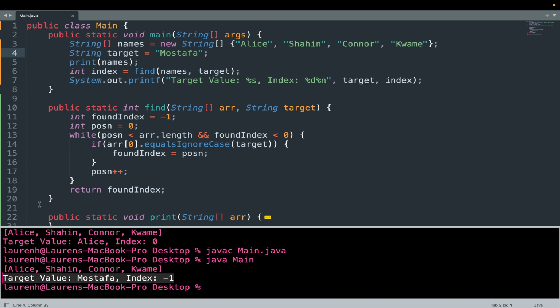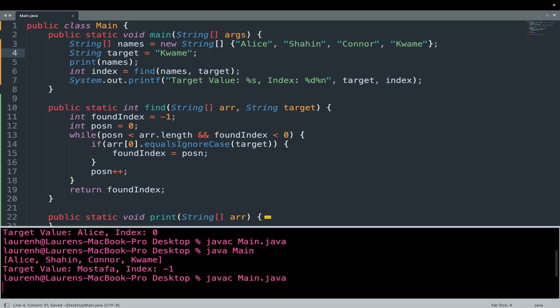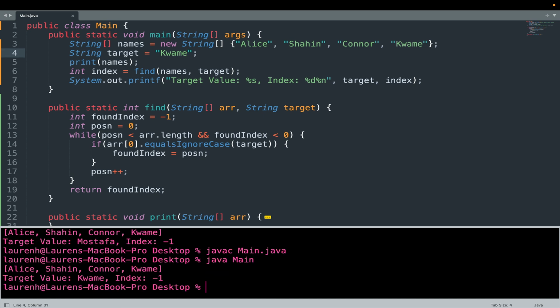And it's also a good idea to test potentially other edge cases. So for example, let's make sure that that last element isn't accidentally skipped. Do we find Kwame? Now check this out right here. Our target value is staying as -1, even though that person, Kwame, is in our list. Let's go take a look at our code and figure out why that might be happening.